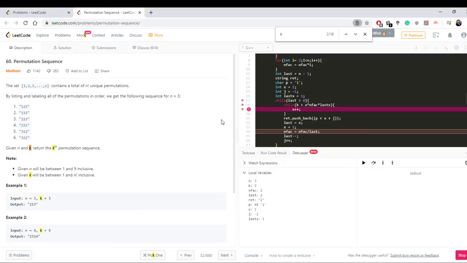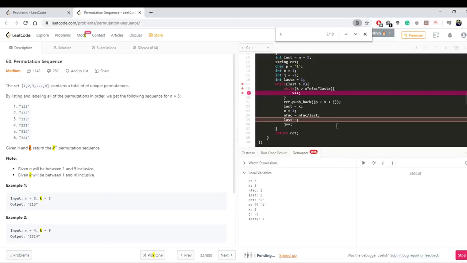Is k greater than, so the section it is in is the second section. That's okay. What just happened? Where are we? Now x is 1, last x is also 1, and in fact is 1.